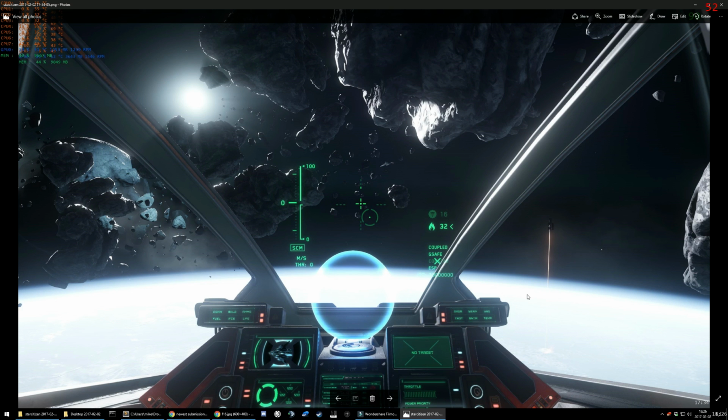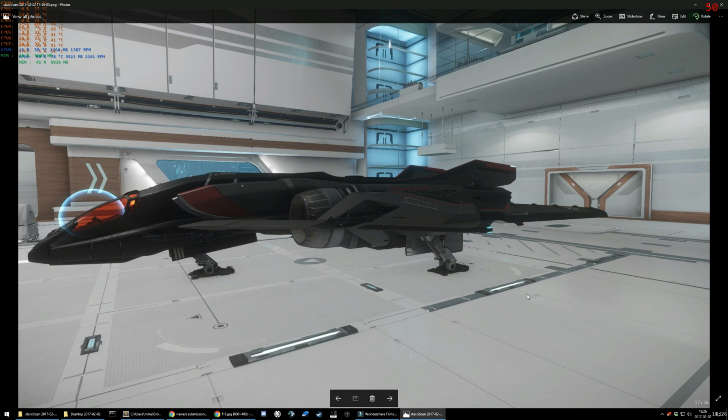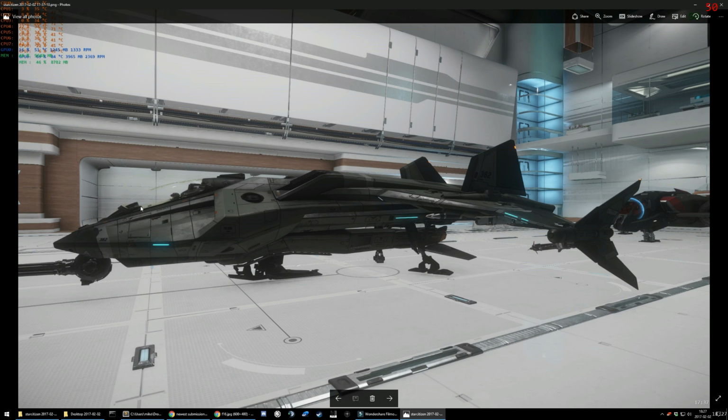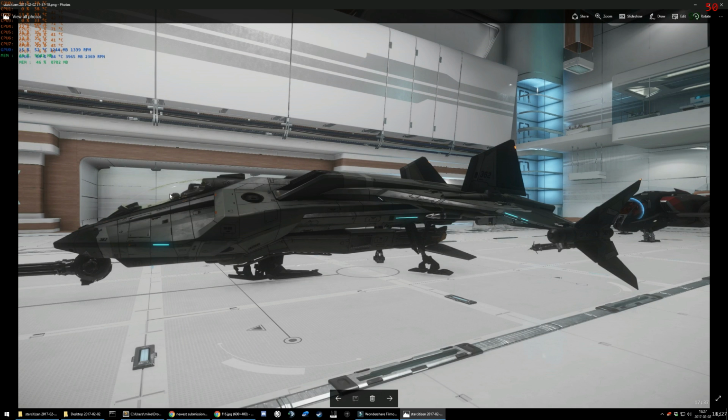Part of the problem here with MFD visibility might be with the design of the ships themselves. This is actually a large problem with SC ships, and that's where the pilot is positioned in the ship. So let's look at some of the profile views here. First, we have the Saber. I am sitting in the ship right now. That is the top of my head. We can look at the Gladius, and yeah, the head is visible, but here's the top of the ship, right? And here's my line of sight.